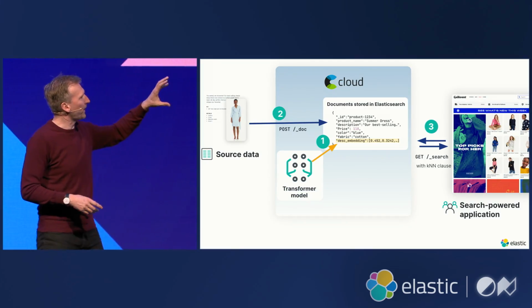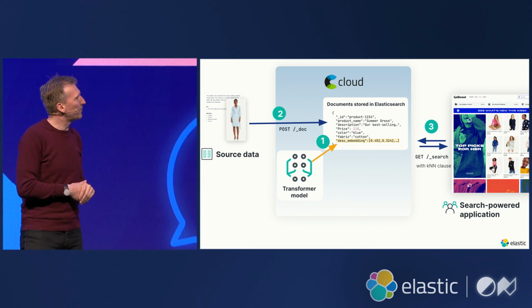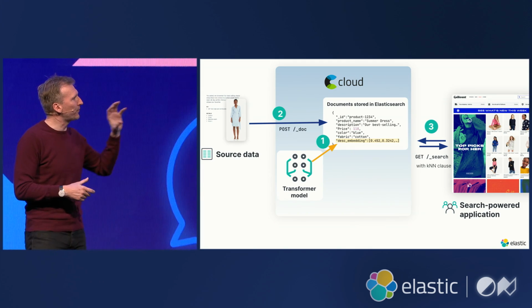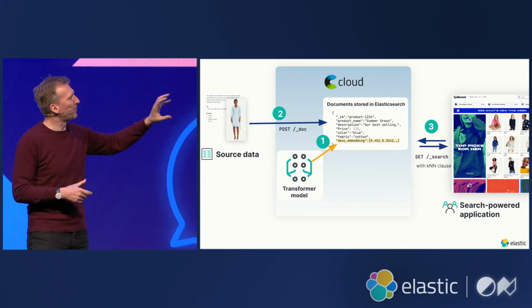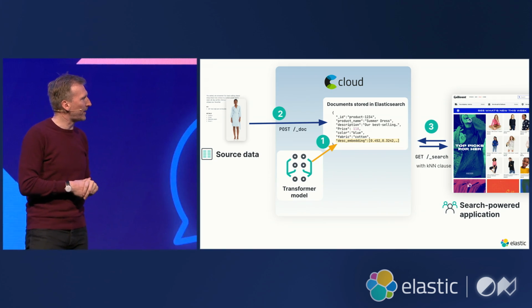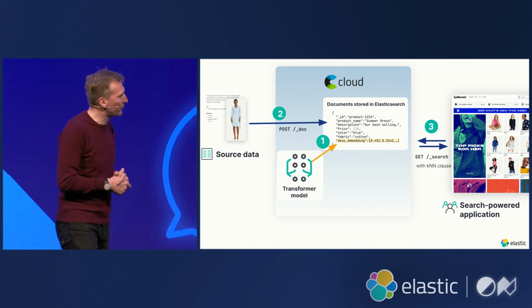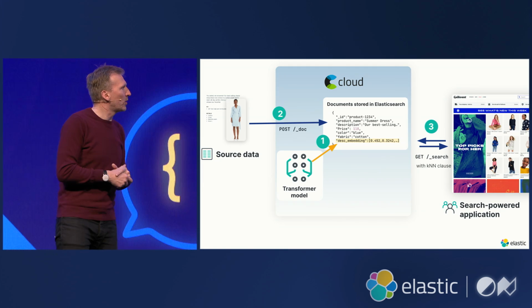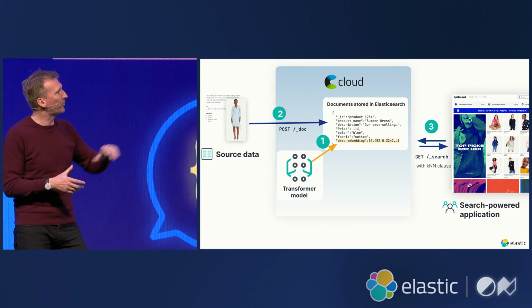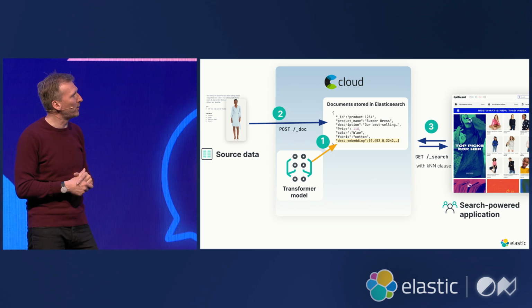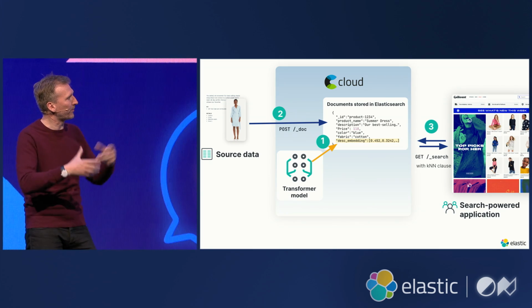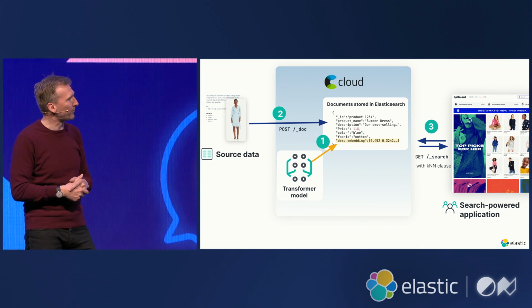So, this is, again, at the high level. We're taking the source data, we're putting it into Elasticsearch, but instead of just posting the doc, we're actually posting an embedding, a vector, which in this case represents the text in the description. We're then doing a search, not across just keywords, but across that vector space as well, to help us provide a better semantic search in terms of matching that text.